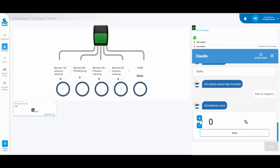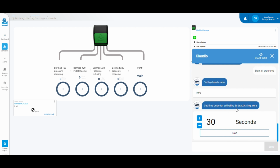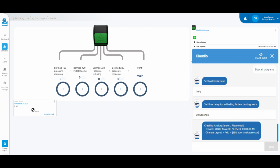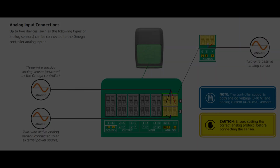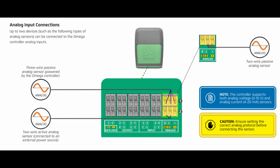Using the hysteresis will eliminate minor fluctuations found in analog sensors. Use the time delay feature to prevent alerts from sending notifications prematurely. Great job setting up your first analog 4 to 20 mA sensor and alert levels.